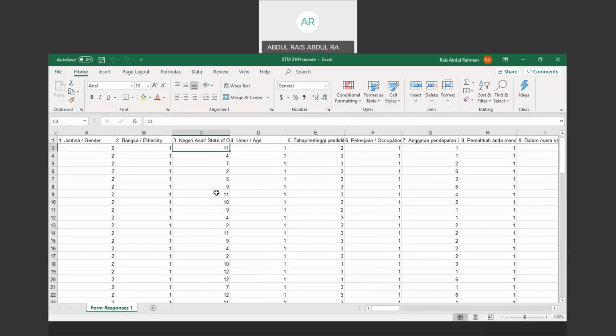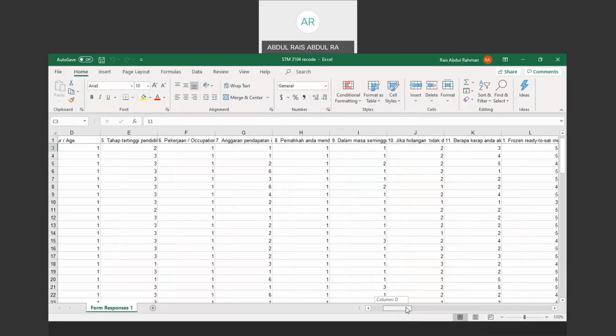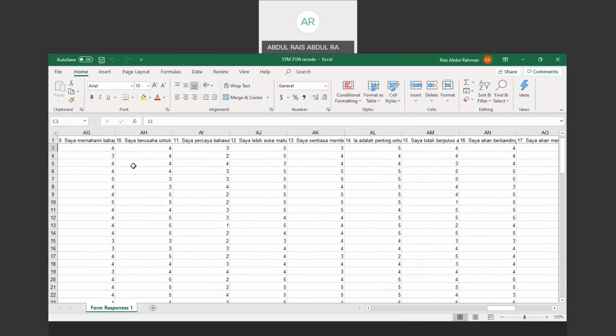In this class nampaknya tak ada siapa daripada Sabah dan Sarawak. Okay, age, occupation, dan juga all the items yang ada dalam questionnaire yang jawab itulah. So this is how it looks in the recode form in the Excel. But our job as now is only beginning, yeah?